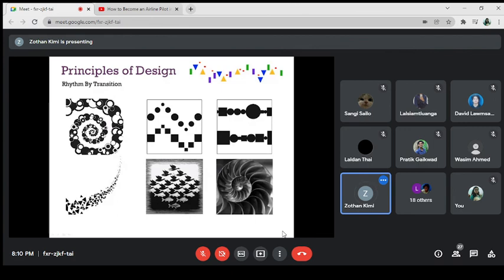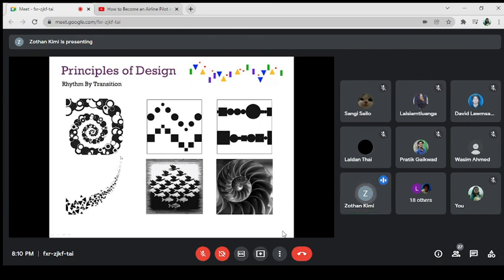All right. Okay, even in this, we still have a flow, but it's much smaller at the end. But we have this flow, which is not giving us any sudden visual discomfort. So there's a slow change, and at the end it's hardly even there anymore. But we are having a smooth visual journey as we move from the left bottom corner to the right upper corner. There's a change at the end, right? It's not the same size, or maybe it's not the same triangle anymore. So this is rhythm by transition. Is that clear?